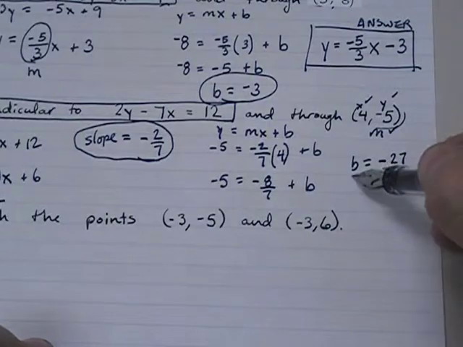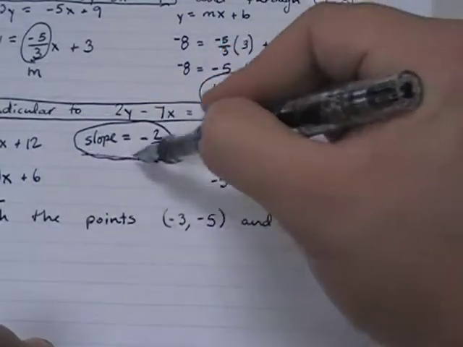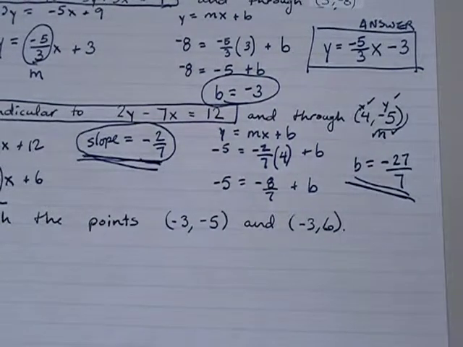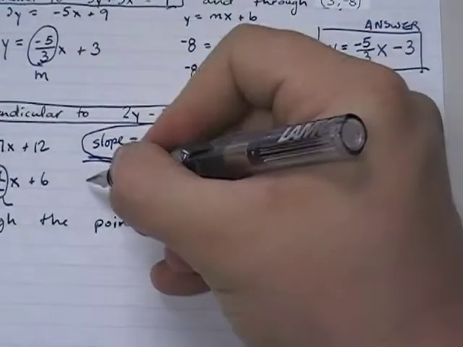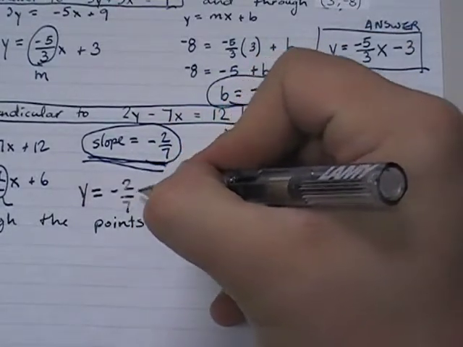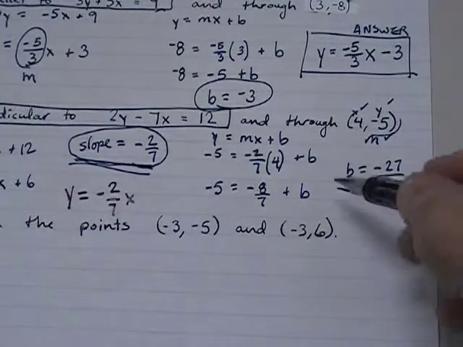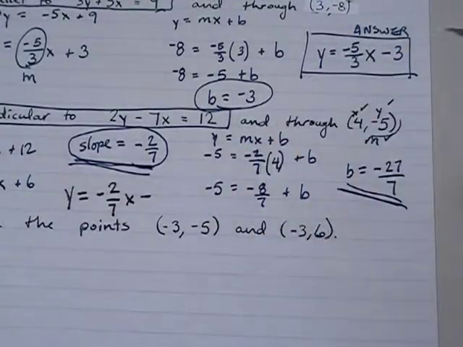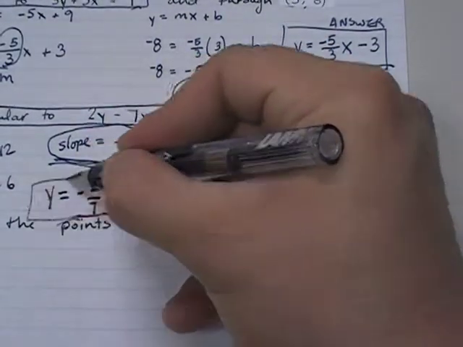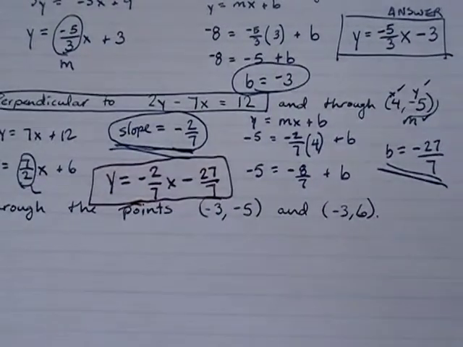Okay, so I know b, and I know m, and I can write an equation. Since I've got so much going on here, I'm going to change colors so that you can see this. So I write my equation. Y equals m, which is negative 2/7, x plus b. So, in this case, it's going to be minus 27/7. Okay? And usually if you're doing these as class exercises, they have nicer numbers. I'm choosing to do ones that don't necessarily have nice numbers so that folks can see how to do them when they're not cute. Okay?